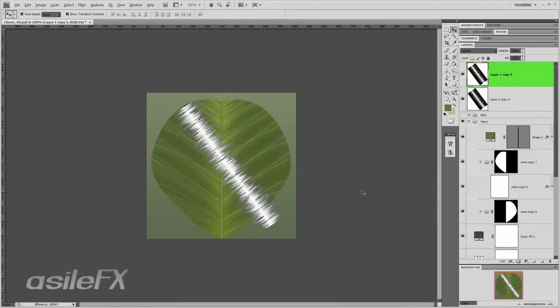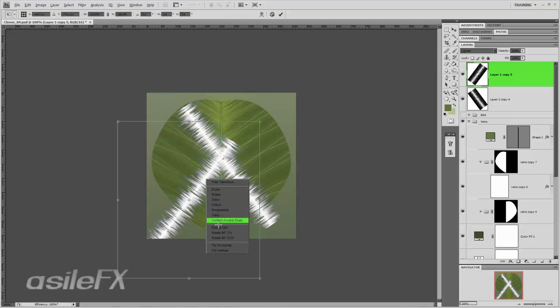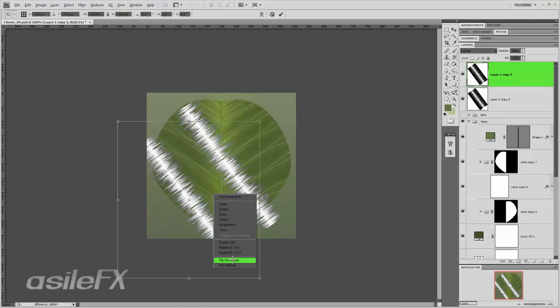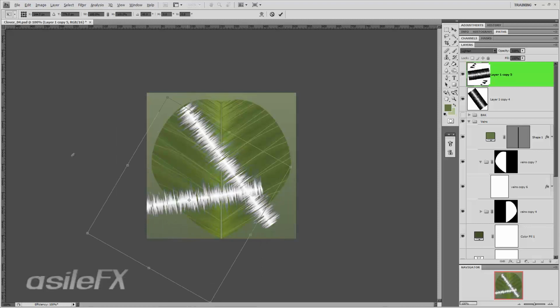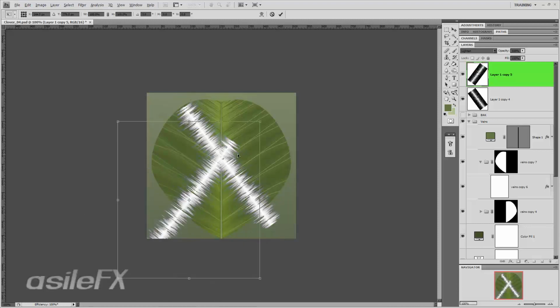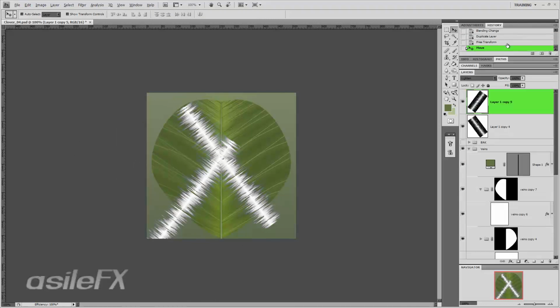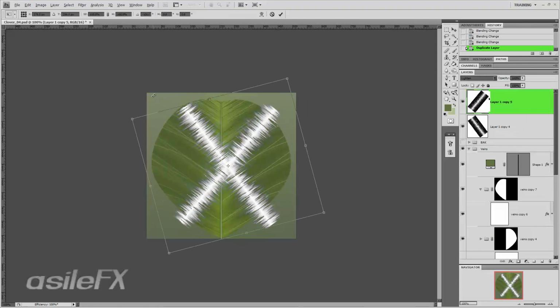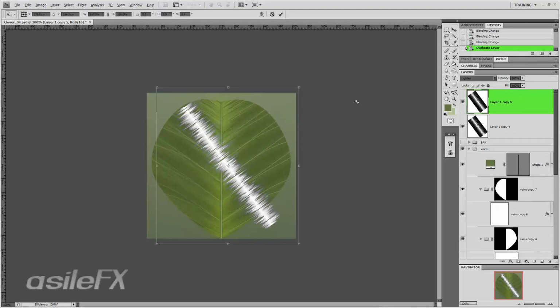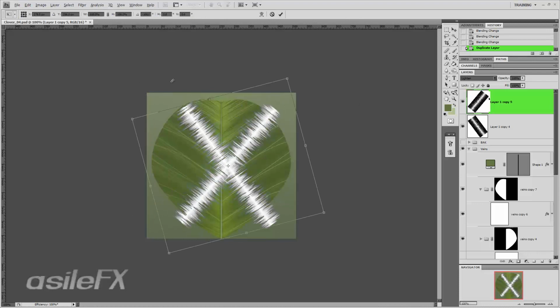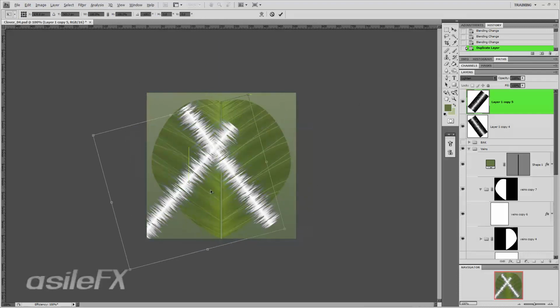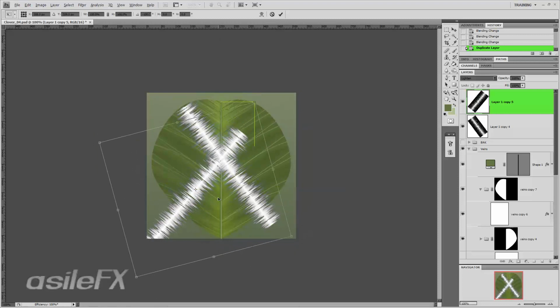So I'm just going to copy that, Control T, and flip horizontal. We can just move it down so that it's different. We'll also, actually we will flip it vertically. And we'll just rotate ourselves around a bit. I'm kind of losing track of the transformation, so I'm going to undo that and just rotate it this time. Holding down Shift while I do it, so I should be able to maintain the angle.